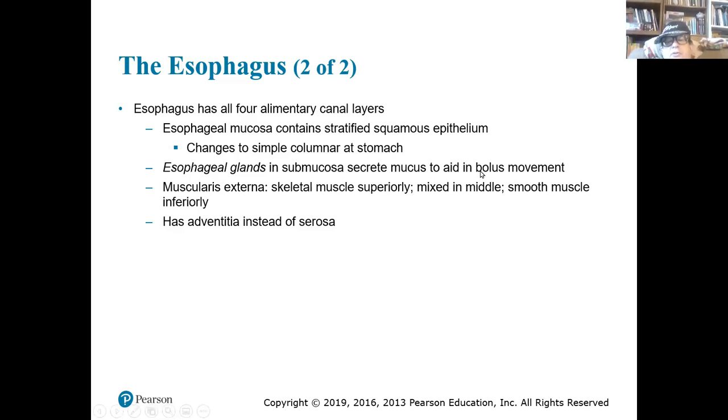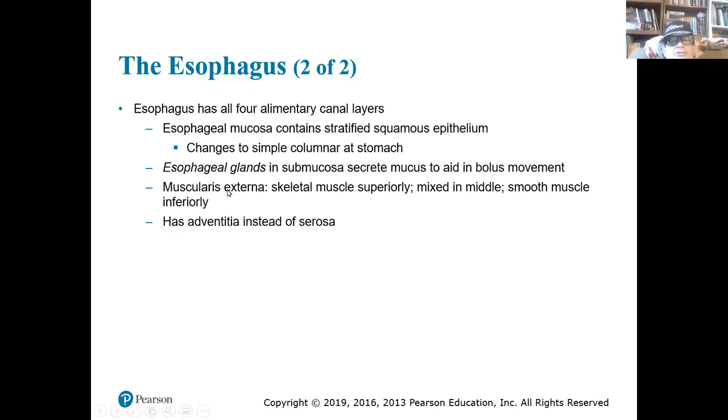You also need to know that we call that mixture of food and saliva that's coming down the esophagus a bolus. We call the mixture of food and stomach acid that comes out of the stomach chyme. We still would probably call a piece of it a bolus, but anyway, the mixture will be called chyme at that point.